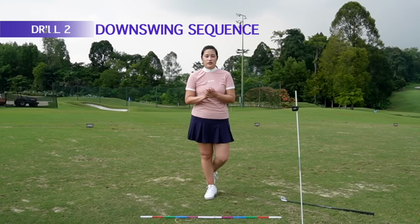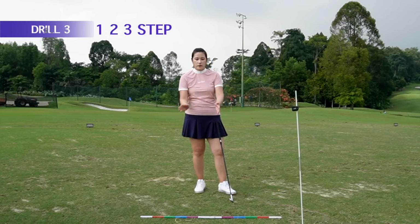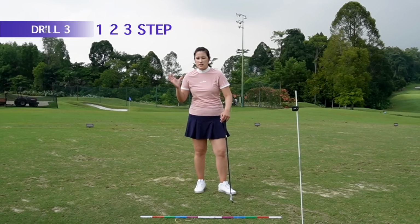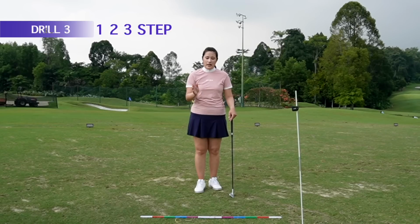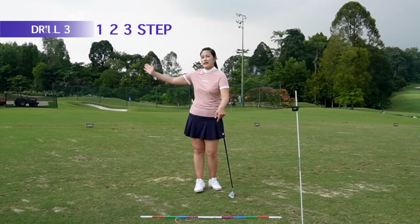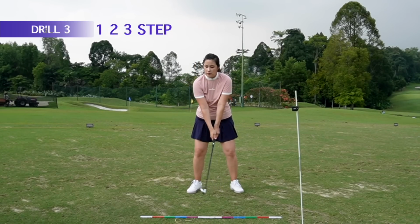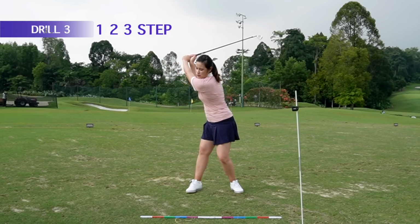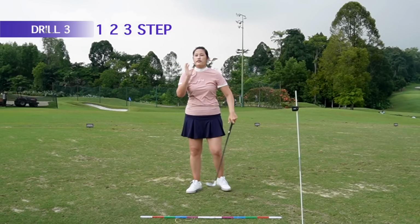So this is a drill that you can work on to improve the sequence of your downswing. The drill that I've just mentioned, where the right hand is under the left, is to get you to feel how the sequence of the downswing should be. But now, technically, the downswing starts before my club gets to the top of the backswing. So technically, before the club reaches the top of the backswing, my lower body starts going, my weight starts shifting towards the left side. So it kind of flows, okay?